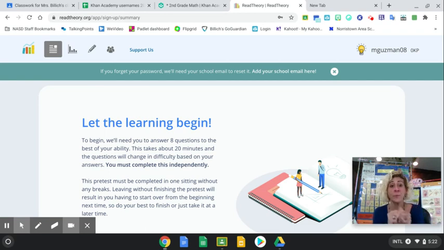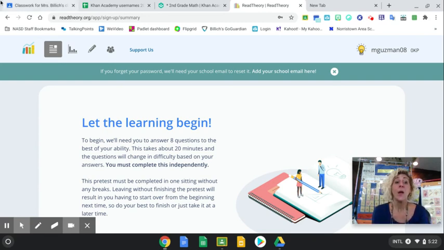Just send me a quick talking points or send me a quick email, and I'll reset their pretest. But make sure that you're logging in not by pushing login with Google, but by signing in with the username and the password every time.